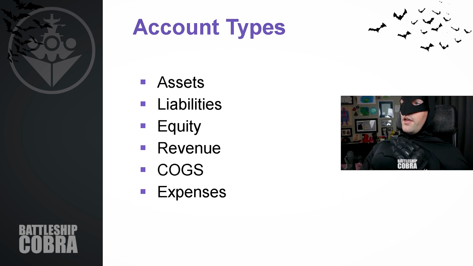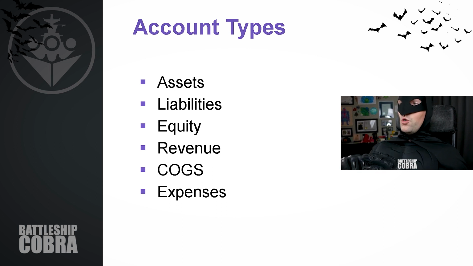Like I talked about, you have assets, liabilities, equity, revenue, COGS, and expenses. So these are just the rough ones. There's other drawers, but these roughly equate to the drawers of your SAP Business One chart of accounts, financials chart of accounts. Assets are, again, roughly something that the business owns. So it can be machines, it can be cash, it can be stuff that the business owns.